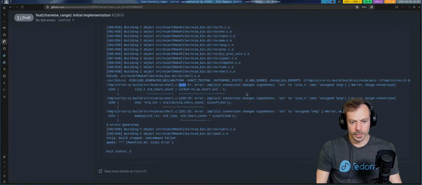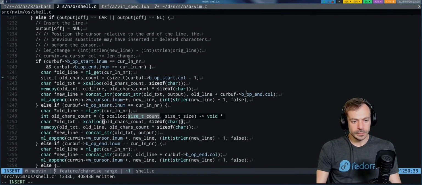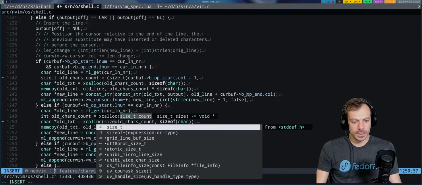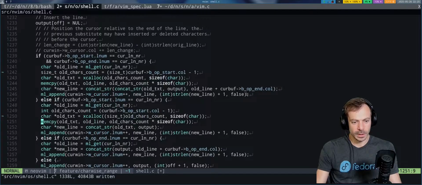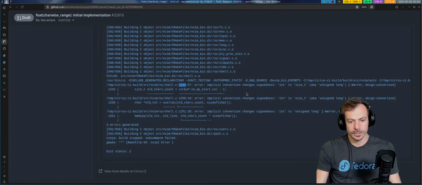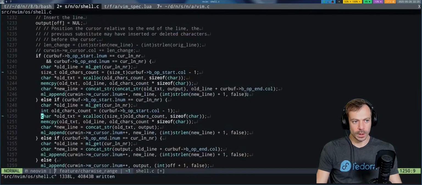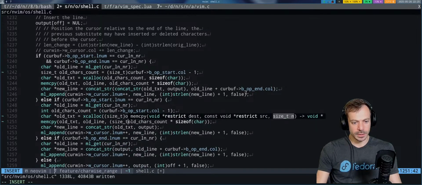Same issue with alt chars count. Implicit conversion change signedness. Size_t like this. Sorry. And 51. So 1 minus t.